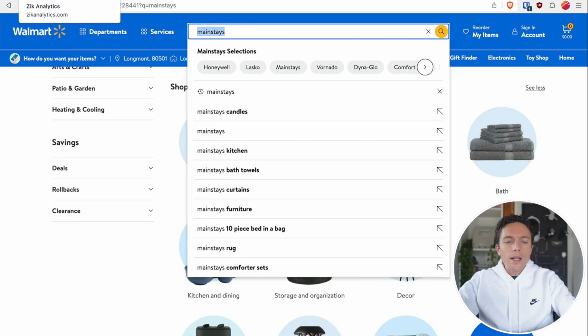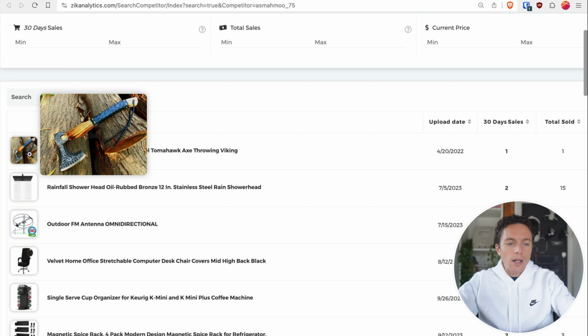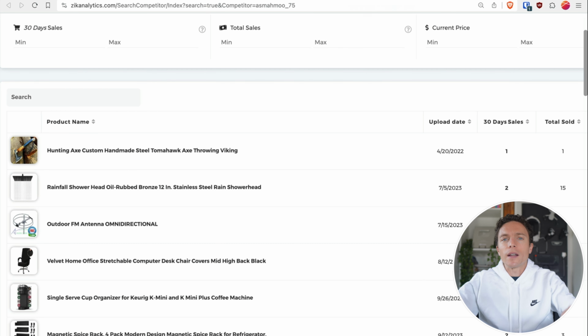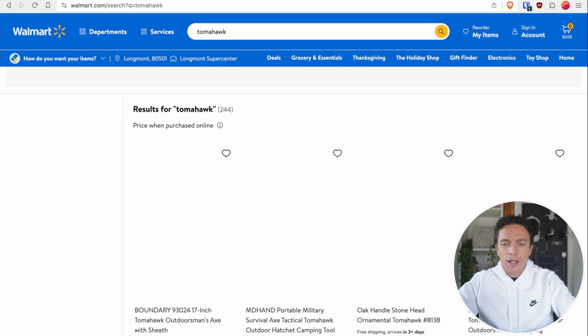Now, in the past, what we used to do is we would try to find this exact same item. Maybe we can find it on Walmart and then sell it ourselves. I now suggest that you find very similar products. If you're selling the exact same one, then you're going to be in direct competition with this seller. So instead, you want to find very similar products. That way you're introducing new items to the marketplace that other people aren't selling, or fewer other people are selling, so you can have more of the market share and have new items that other people aren't selling. So let's look for the tomahawk, and see what comes up.